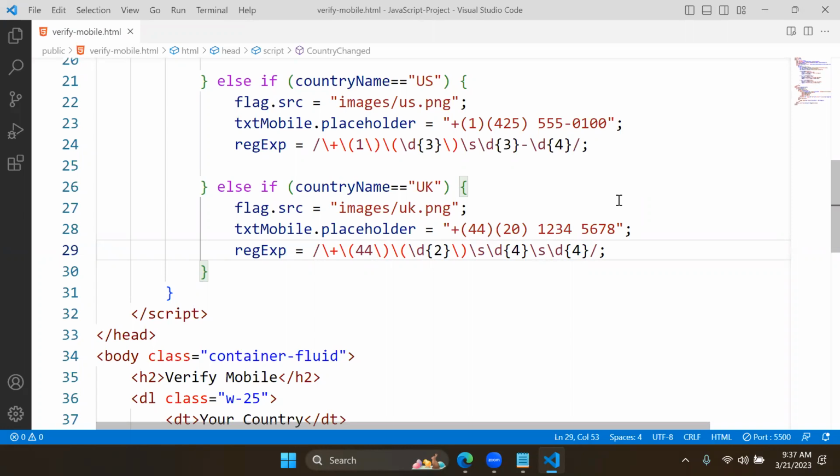This is the regular expression. So regular expression is also changing according to which country they selected.